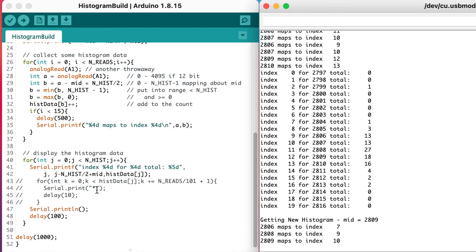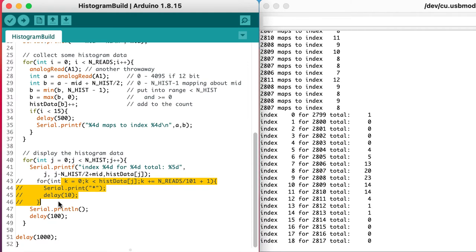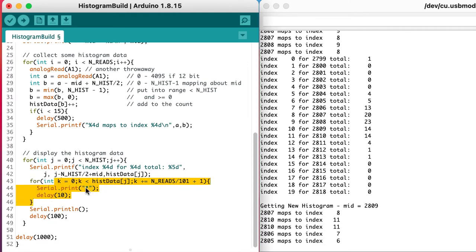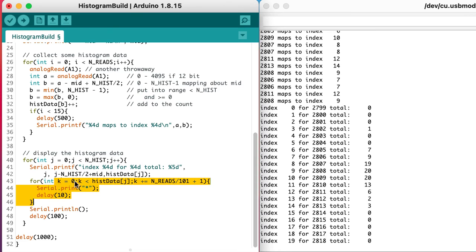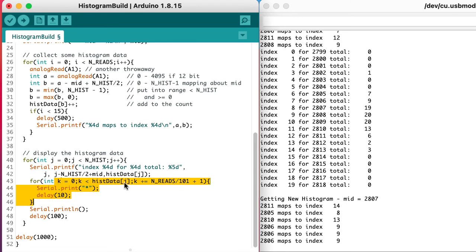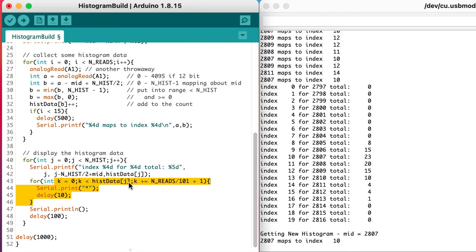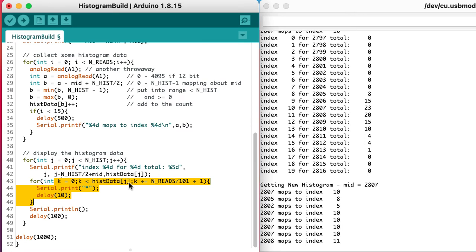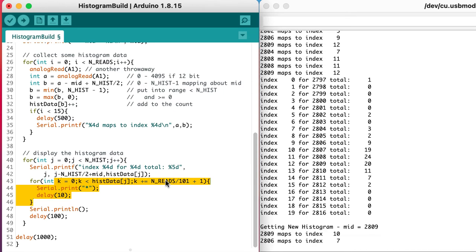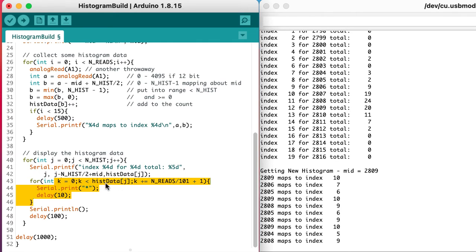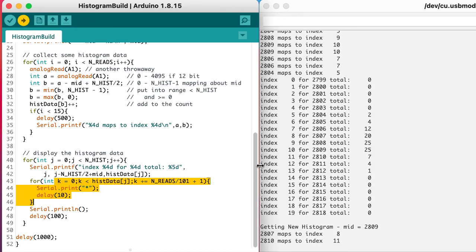And what I've done here is I've got this code from lines 43 to 46. And I'll uncomment that now. It's going to print some asterisks after each of those numbers. And it's going to go around this for loop from 0 until we get up to the number of data points in that histogram. So if it was just going by ones, it would print as many asterisks as we have data points in that histogram. Now, the number of reads divided by 101, if number of reads is 100, that's just going to be 0. So with this code here, the way it sits, we should get the same number of asterisks as we have data points. And let's see what happens.